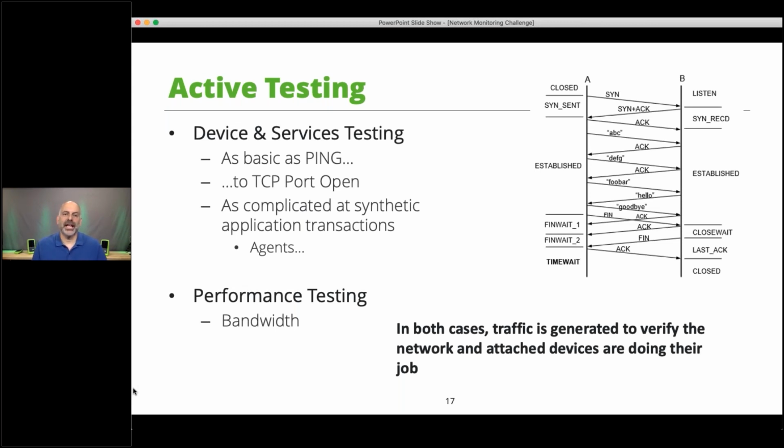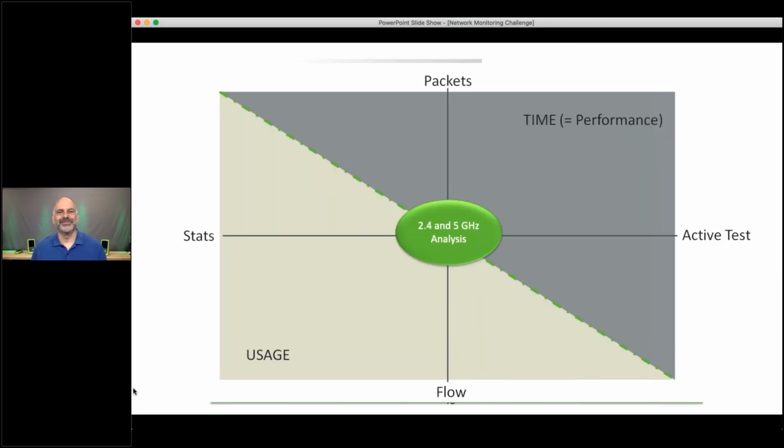How long did those take? We can go in and take a look at those. We can also start going in and doing things like bandwidth testing. Now, we're not going to get into it with this presentation, but when it comes to bandwidth testing, one of the things that we always like to look at is full line rate versus application. That's one that's good for another presentation, okay? And then we have 2.4 and 5 gigahertz, which really kind of fits in the middle.